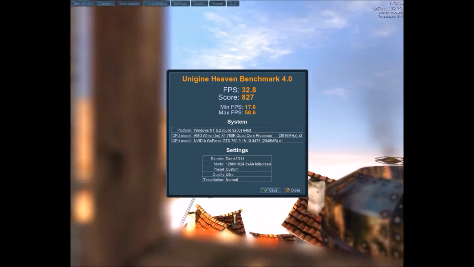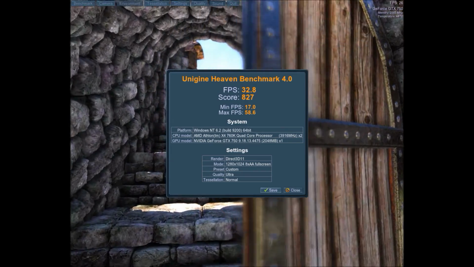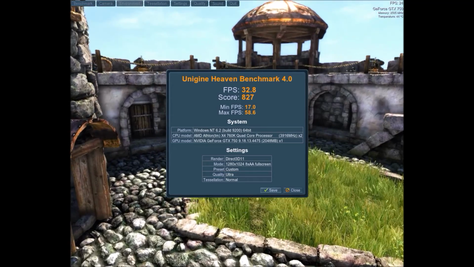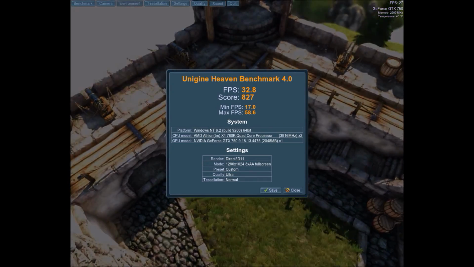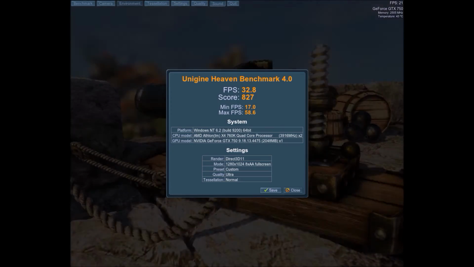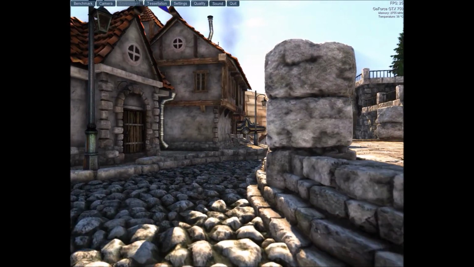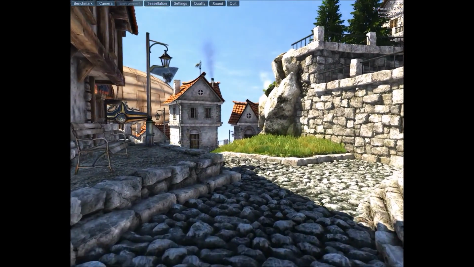Alright, so we have an average FPS of 32.8 with a score of 827. There you can see my settings and my system settings so you all know what the equipment is. Now we're going to try this overclocked. I'll let you guys know how that goes. Alright, we are now running it overclocked.